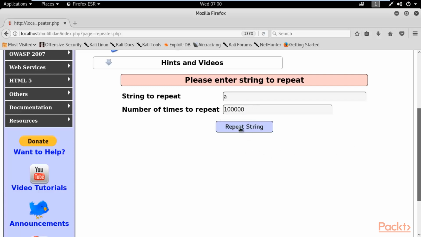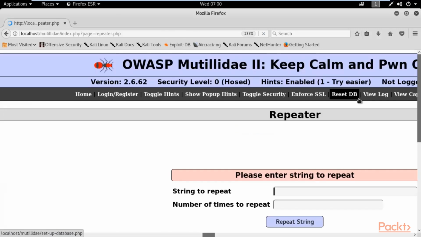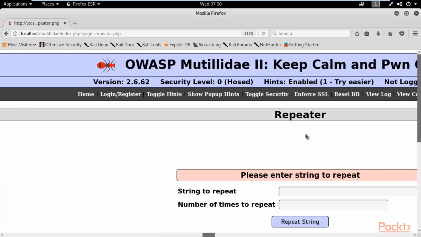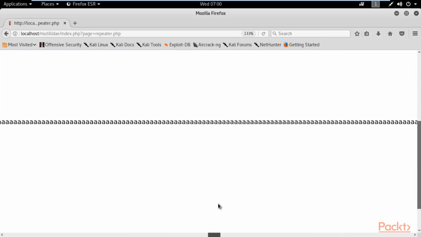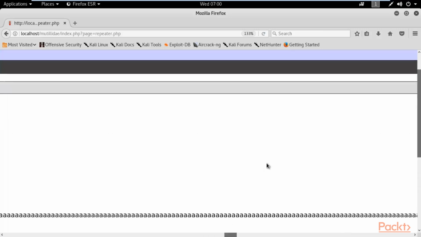So if I click on repeat string, what will happen? Obviously your web application will hang or crash. Alright, so if I click on repeat string, you can see here that it is still running, and I'm not able to run my web application properly, right? It is hanging and I'm not able to run it properly.